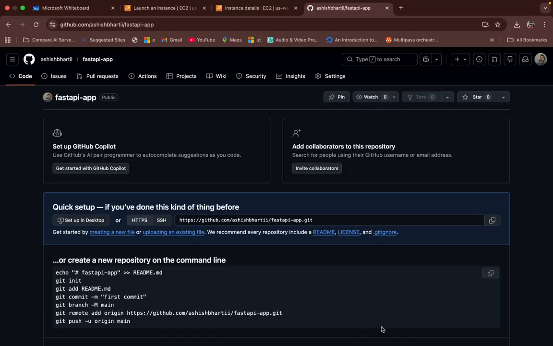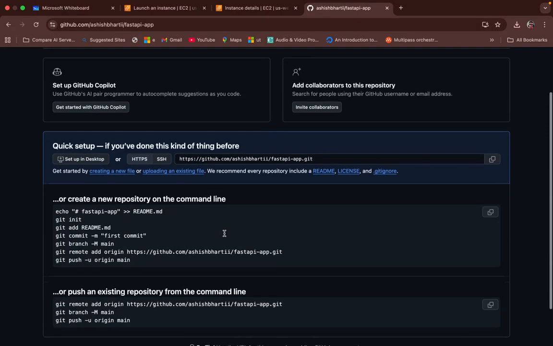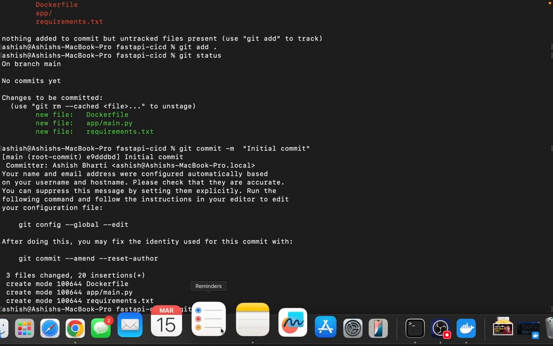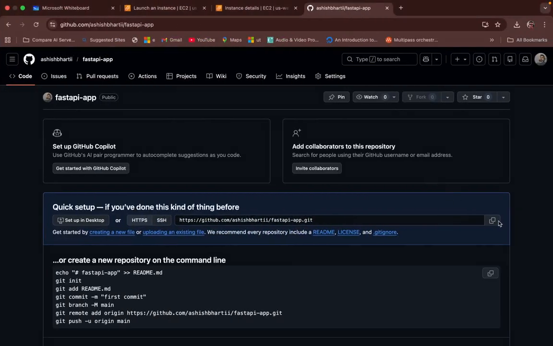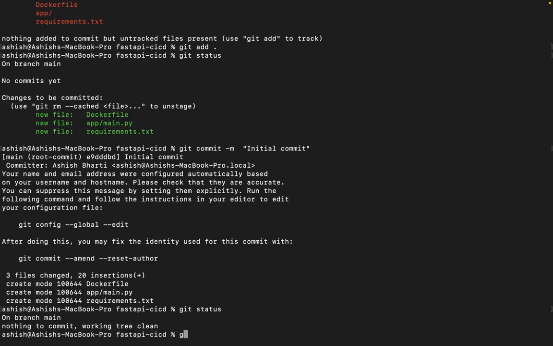Perfect. So the repository is created. Now what are you going to do? Right now, this repository has nothing in it. So we'll push our entire project into the repository that we have created. We need to copy this particular URL over here, and now we'll be putting down the commands. No problem, don't worry. I'll be sharing all the commands that I've used phase wise. I'll be pinning them in the comment.